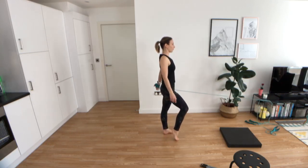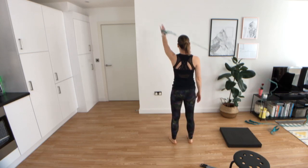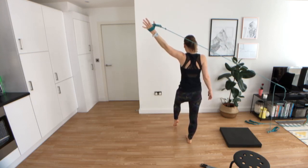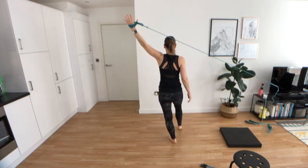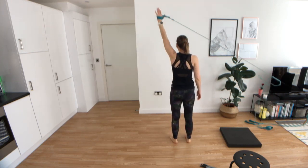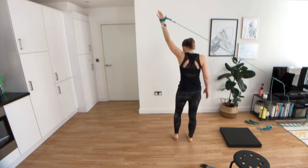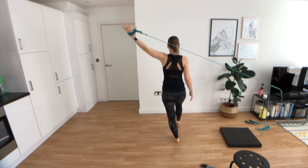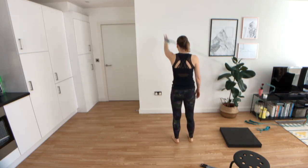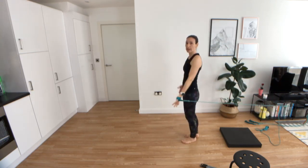Now quarter turn — arm over to 45 degrees. Same thing as the previous: lift either the heel or the foot off the floor as you go up. Alternating as you exhale, glutes tight. These exercises are fantastic for building the foot arch — if you have flat feet, bunions, or hallux valgus, these exercises are brilliant. Being on one foot and engaging the entire chain helps you to lift the foot arch, strengthen it, and bring the big toe into its natural straight position.